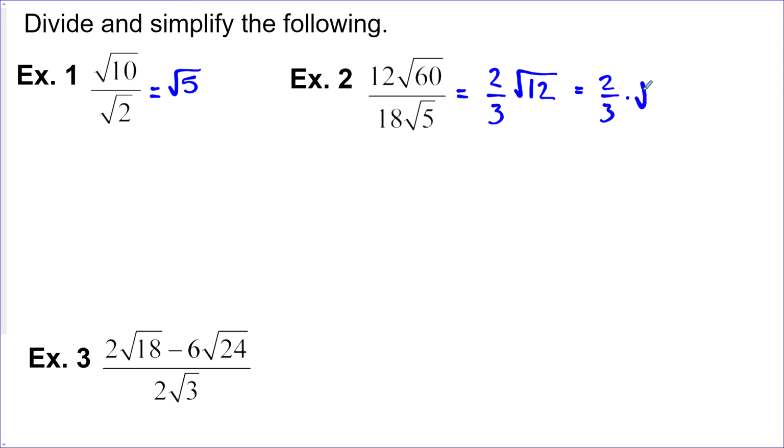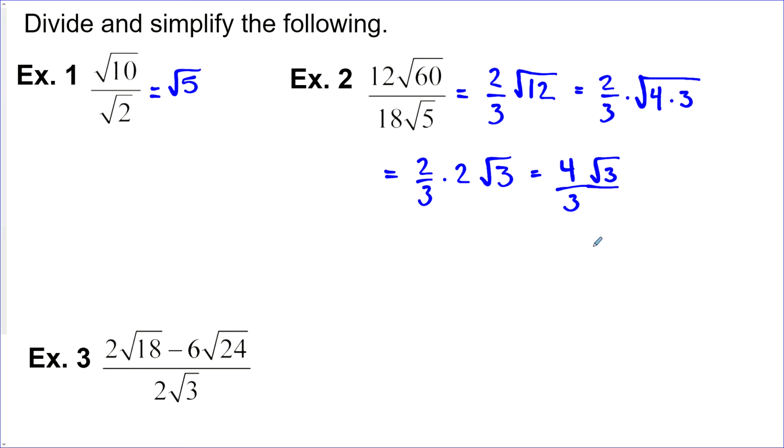So first I'll write it with a perfect square in front of the non-perfect, and then I'll actually take the square root of that. So 2/3. The square root of 4 is 2, and the square root of 3 stays in there because it's irrational. And then we've got 4 divided by 3 times root 3. And this would be great. We could leave it like this. We could have the fraction all along there because this is in the numerator.